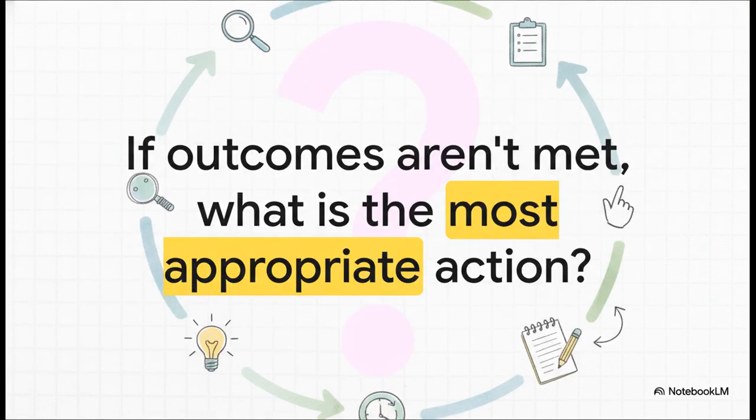All right, one more quick critical thinking check. You do your evaluation, and you find out the patient has not met their goals. What do you do? A, do you just terminate the care plan and start over? Or B, do you modify the care plan? The answer, of course, is B. You modify the plan. And this is what makes the nursing process so powerful. It's not a straight line, it's a circle. The evaluation isn't the end of the road, it's just more assessment data that you feed right back into the process to make the plan better. You never just give up.